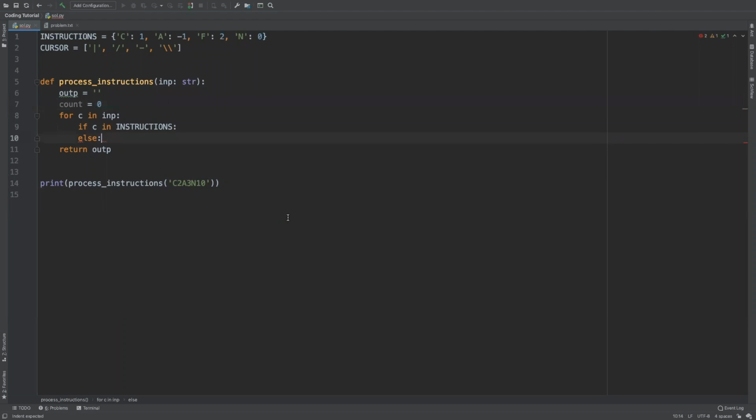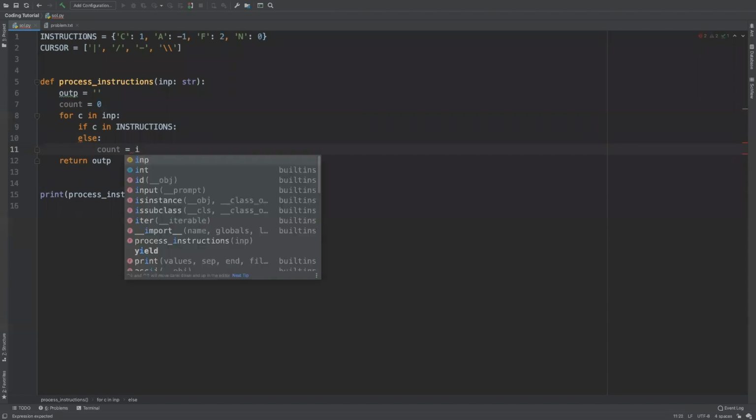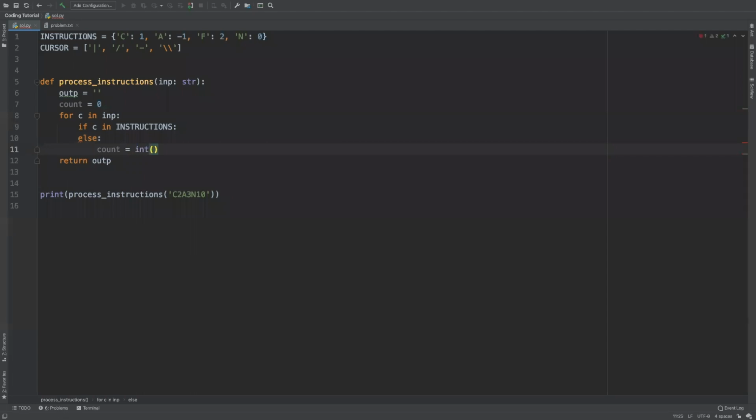Now I have to parse the string and get the value into count. So I can do something simple like this, count equals int(c), but then comes the problem if we have numbers with multiple digits.